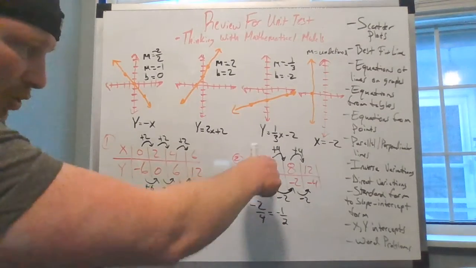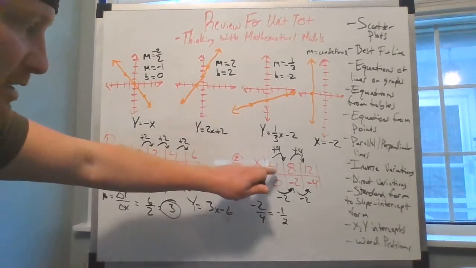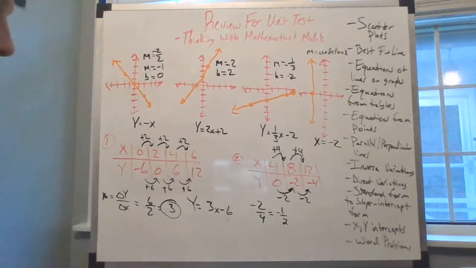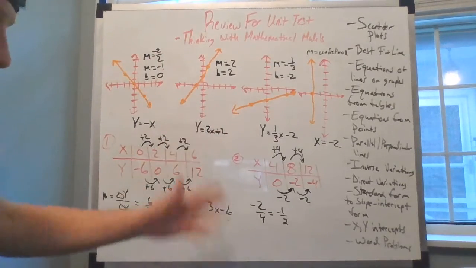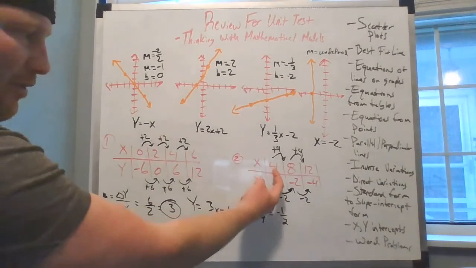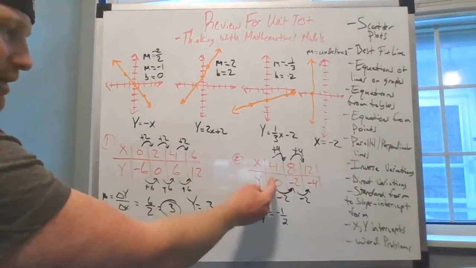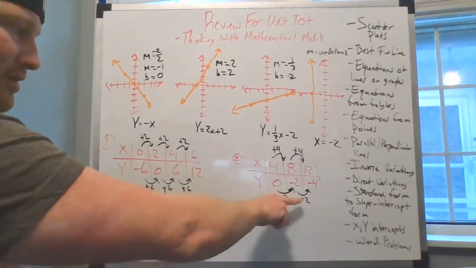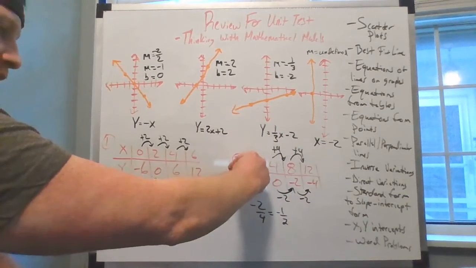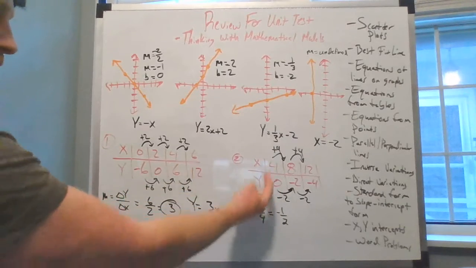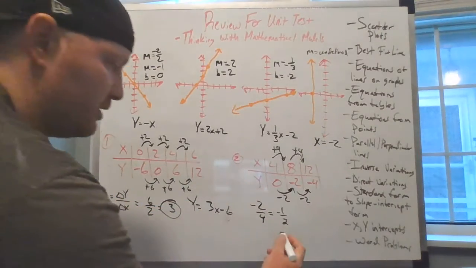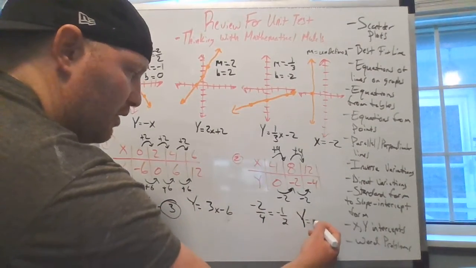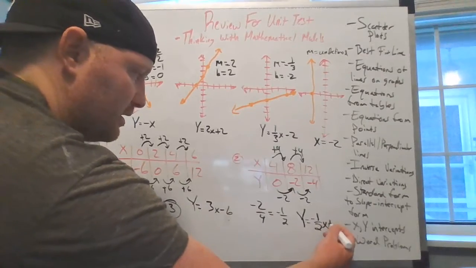And I'm not told my y-intercept. And remember, this is where the x is 4, the y is 0. This is the x-intercept, not the y-intercept. So I can do this one of two ways. I can do the long math drawn out version like I did before, when I find the b and I can plug the points and solve. Or if I go, this is going up by 4, and when I'm going up by 4, I'm going down by 2, down by 2. What if I go down by 4? I bet I go up by 2. So down by 4 gets me back to 0 for the x, and up by 2 gets me to 2. So sometimes this is mental math, guys. Y equals negative half x plus 2.